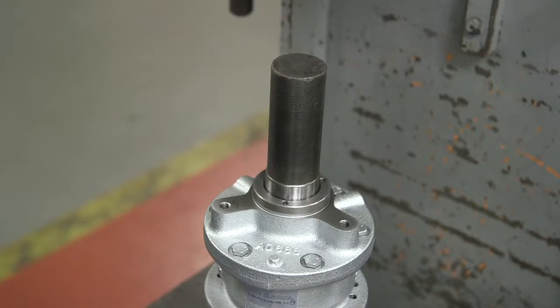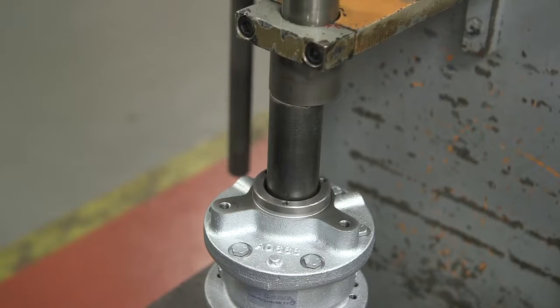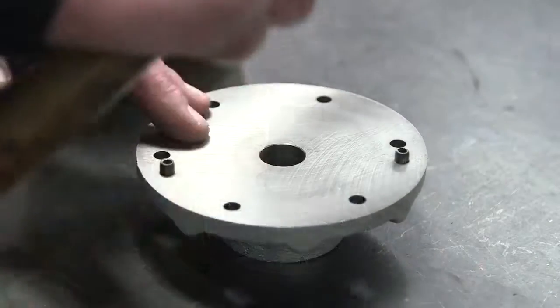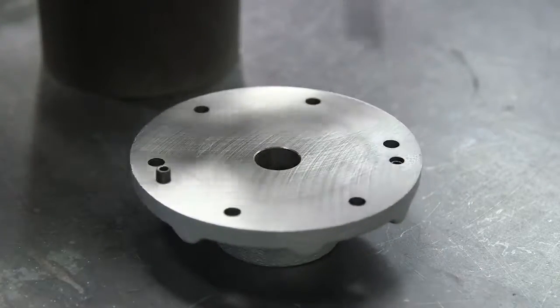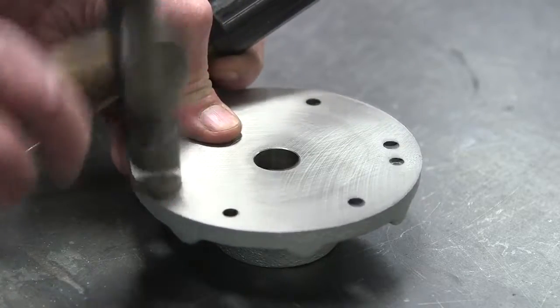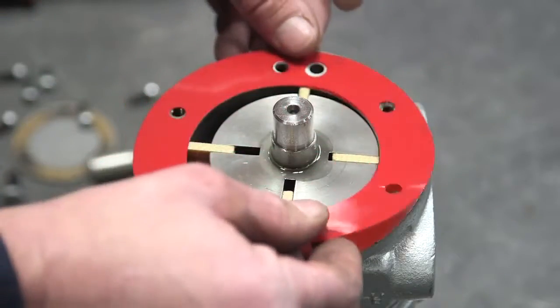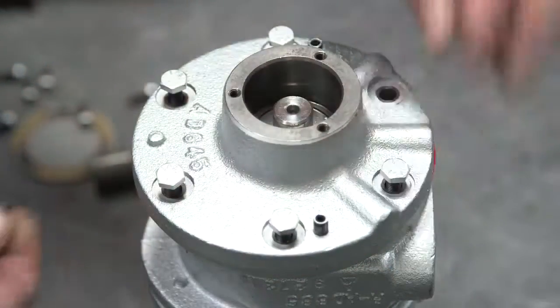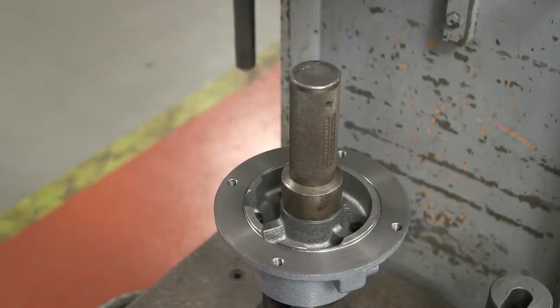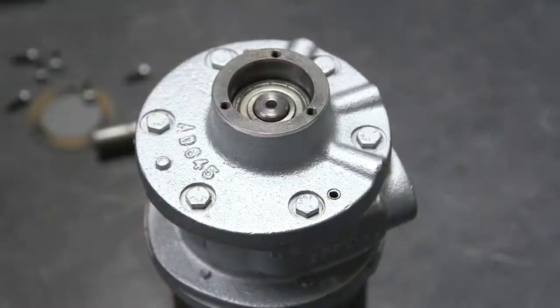Install the new bearing from the repair kit using an arbor press. Add a few drops of Gast AD220 oil. Using a hammer and punch, tap the dowel pins into the body. Place the shim gasket onto the body. Replace the dead end plate and start the bolts. Install the new dead end bearing using the arbor press.